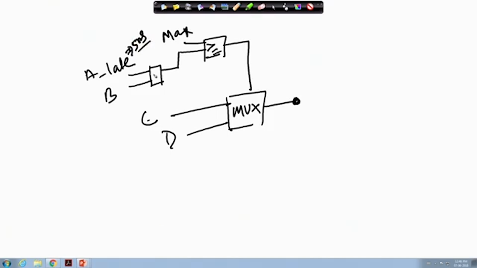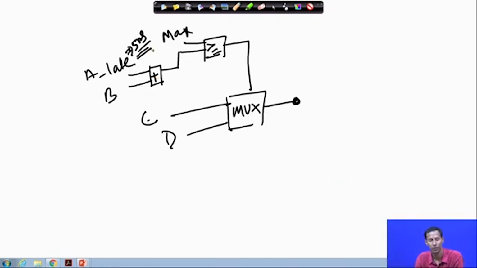This is the addition operation, and it takes 5 nanoseconds, so after 10 nanoseconds I get the signals here, and then they are compared with max.